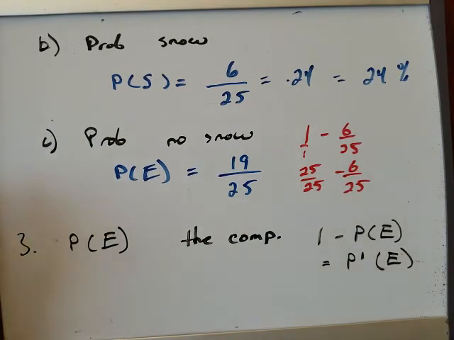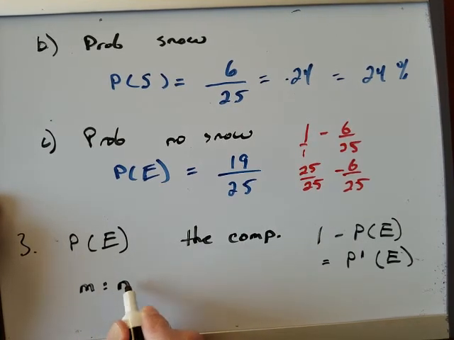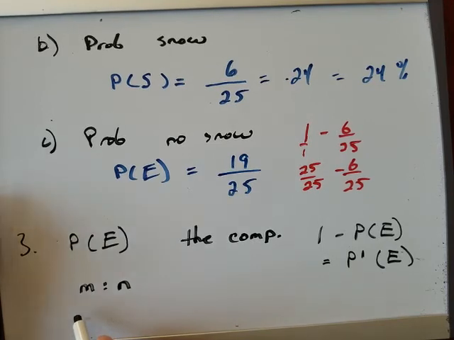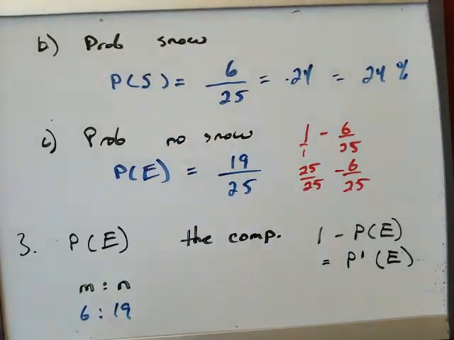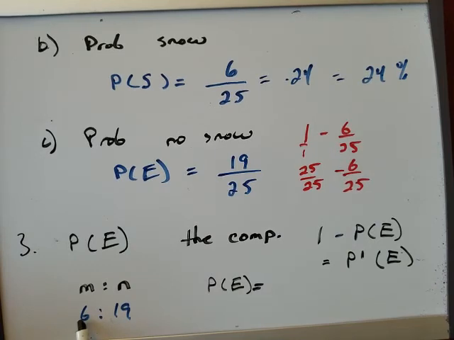Now, the final thing I wrote down, okay, is one where you may or may not ever really use this, but we'll say it anyway. So let's say you had a certain odds in favor. And it was like an M to an N. It might be the one that we did. Maybe it was the odds in favor of snow are 6 to 19. The question that we just finished looking at. If we were supposed to then look at, well, what would be the probability of the event? Well, the probability was 6 over top of the total 25.